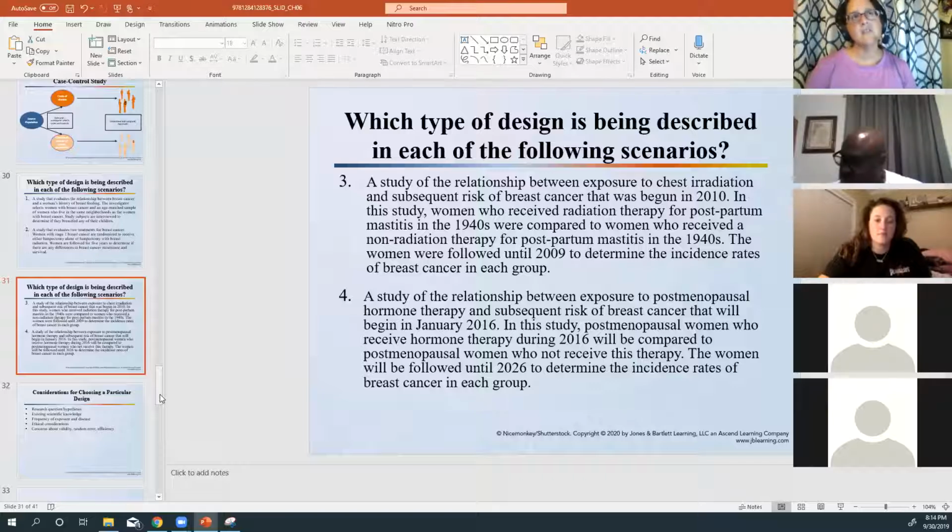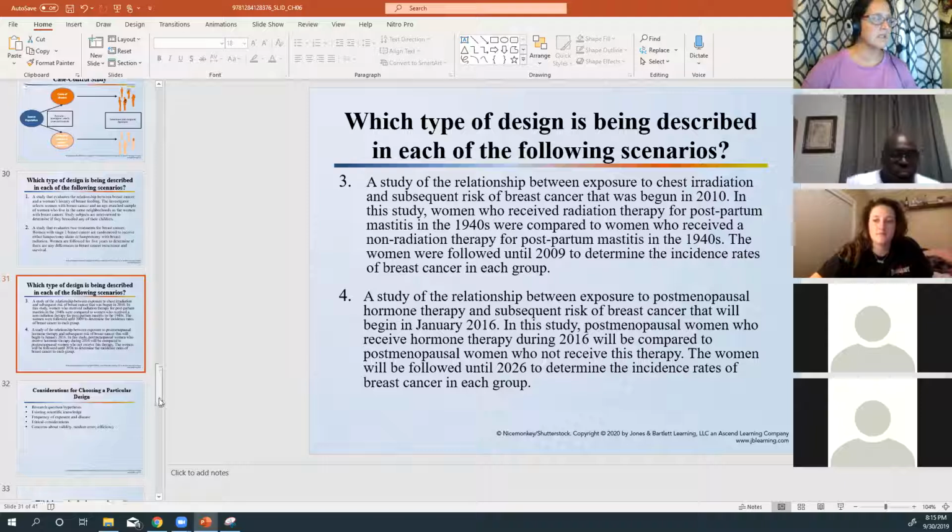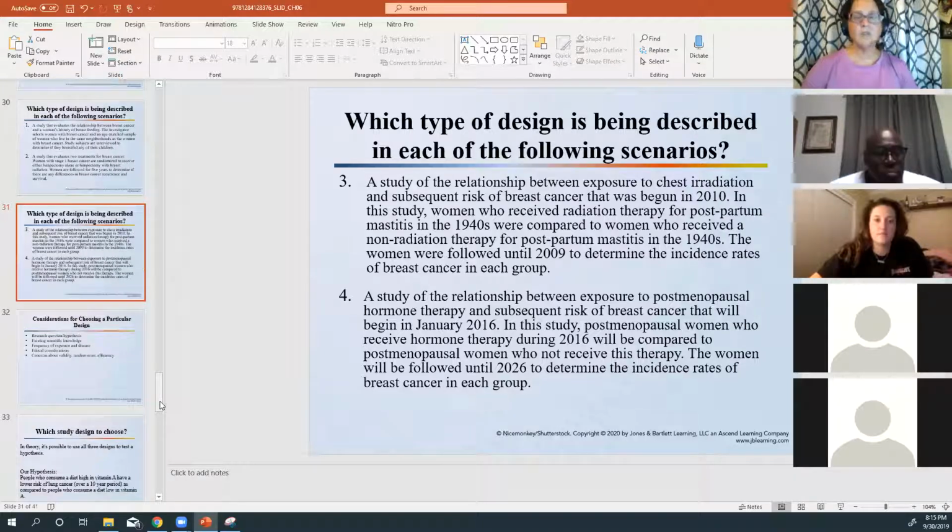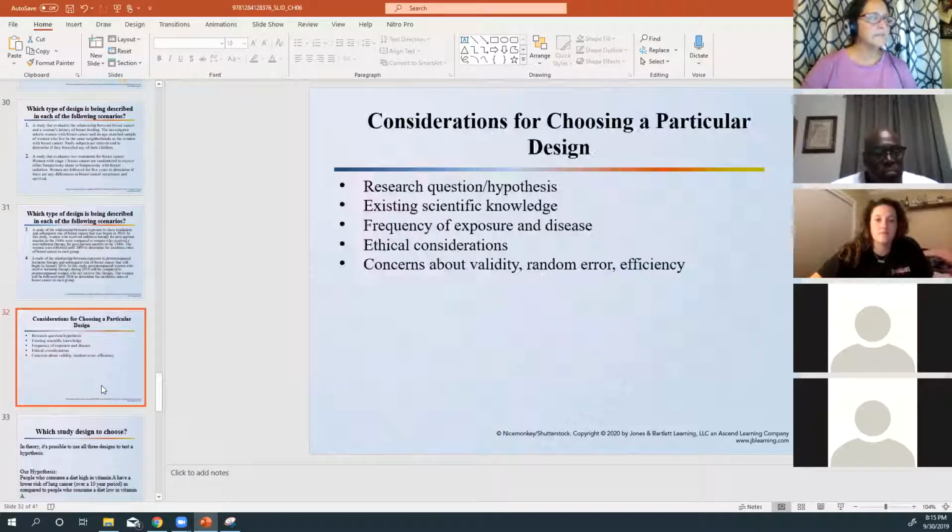I'm not as concerned normally with whether you realize if it's retrospective or prospective, because really it's not that relevant. Most of the studies you run into tend to be prospective in health ed. Again, if you start focusing primarily on occupational type stuff, you'll see more retrospective. But as long as you can tell me it's a cohort study, we'll be happy.